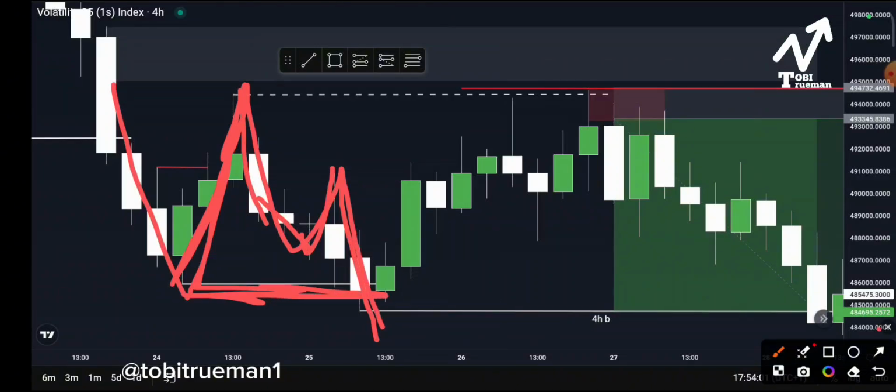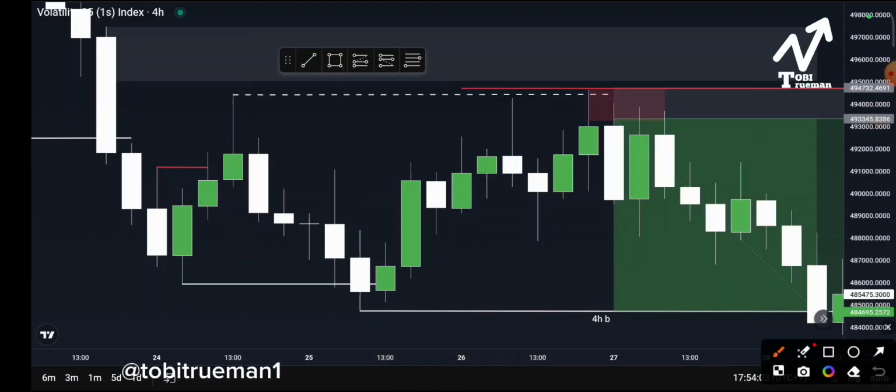Then when price was going back to take an inducement, we know already that there must be an inducement before we make our market structure. See what price did there. This particular high point here is now going to be our minor inducement, like we just studied. Then this particular high point here is now going to be our major inducement.